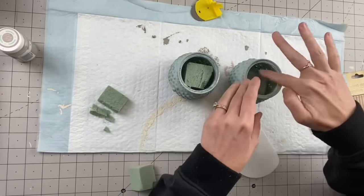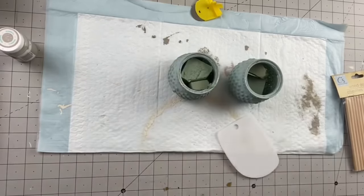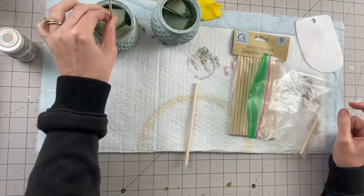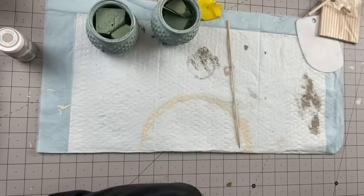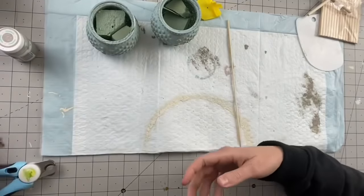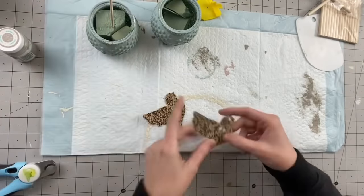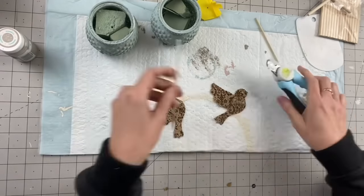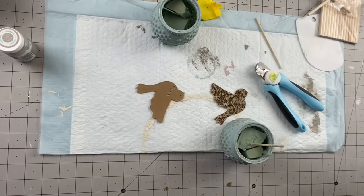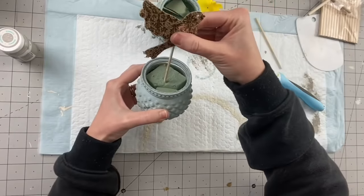All right, taking some of the floral foam, we're gonna just stick all that in there. And then taking our scrap skewers that we used earlier, I'm gonna take my dog clippers. You could get these at the Dollar Tree. And then that burlap, you guys, I don't know where I got this from, but I used my Cricut to cut out these birds, and I did use it on the burlap fabric setting, just so you know if you have one. And we are just gonna hot glue these right onto our skewers.